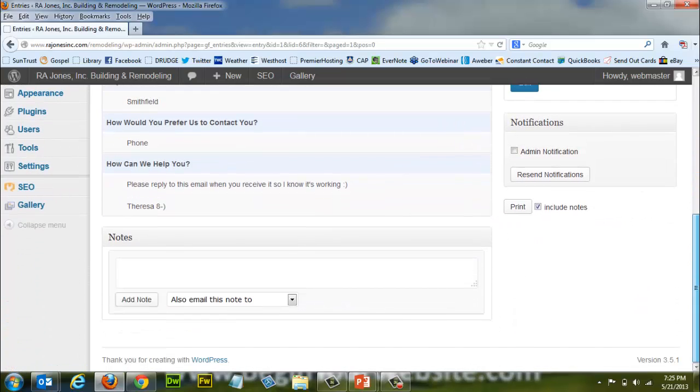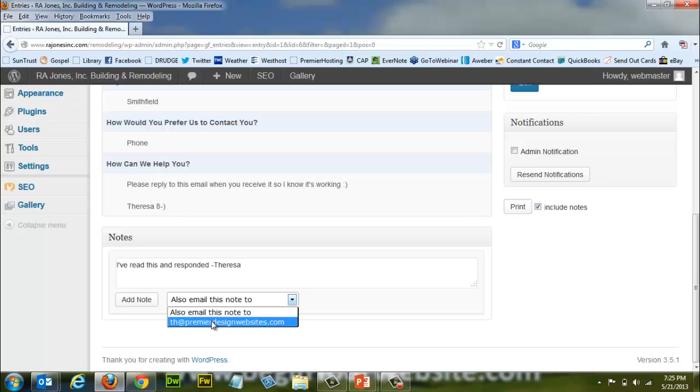In addition, down here on the right-hand side, you have something called Notes. So I can add a note here saying, I've read this and responded. Teresa. And you can also email that note to whoever.